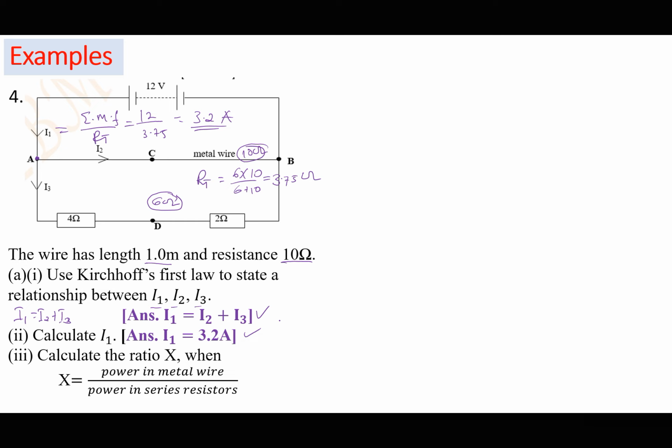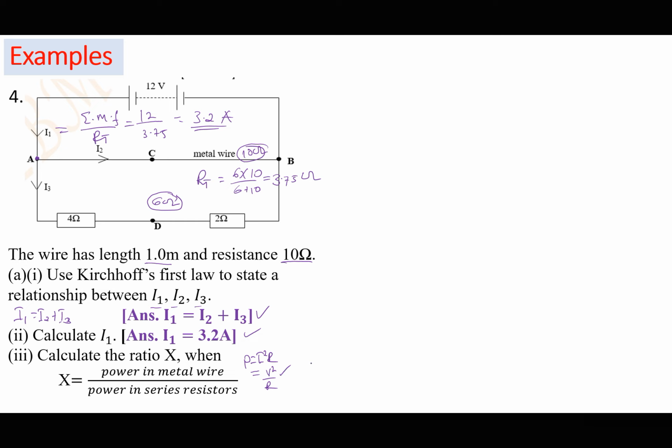So of course we know that power is equal to I squared R. Because I don't know the current through the metal wire and I don't know the current through the series resistance, I will not use that one. But I can also use V squared over R. Of course, the PD across AB is 12. It is the same PD across the series resistance. So the PD is the same down and above, so it means I can use this. What is just varying is the resistance.